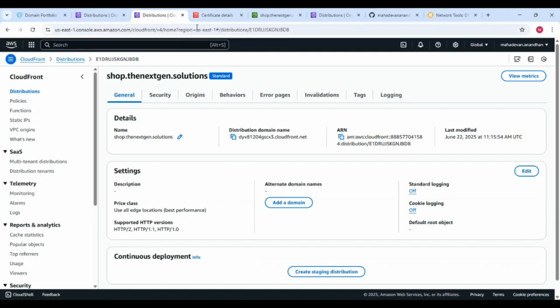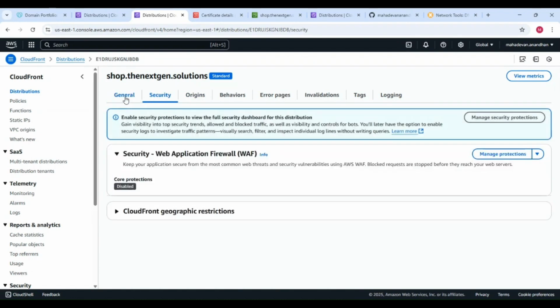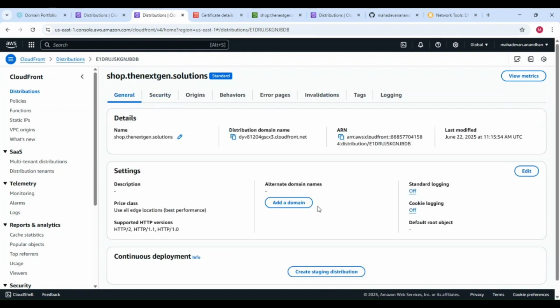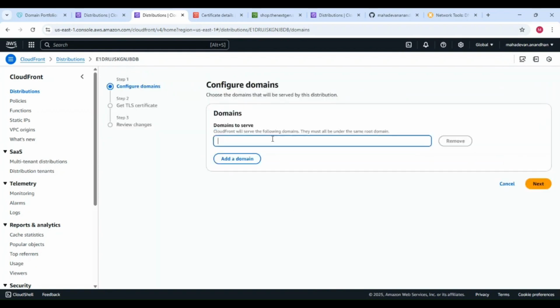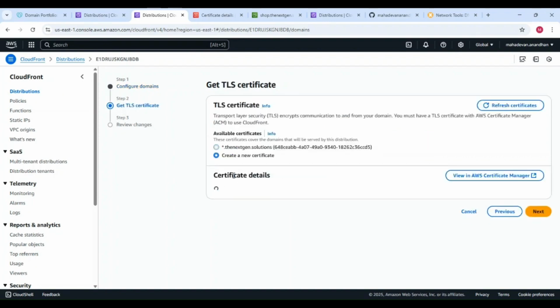This distribution was created. I think it was in progress, but now it's created. Let me add my domain here. My domain name is shop dot thenextgen dot solutions, and click next.